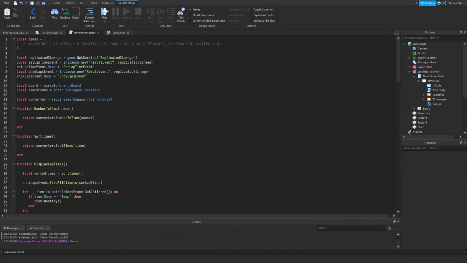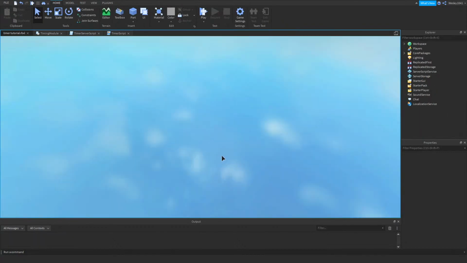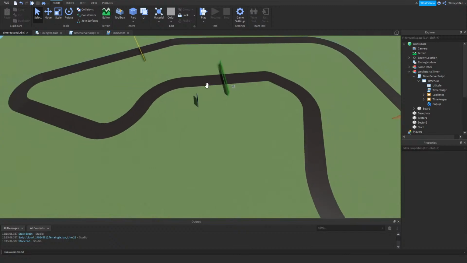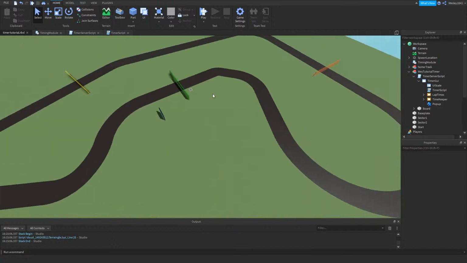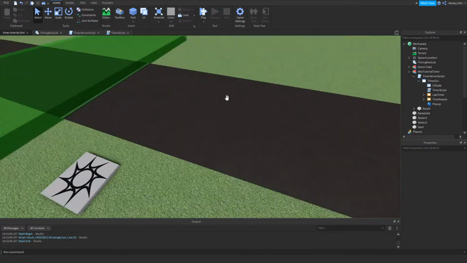Okay, moving on. We've got our lap counter, which is great. But now we also want a corner cut system, because right now we can walk around the track. Actually, let me not hit play for that. I can just explain. We can just walk around the track, cut this thing off, just hit the 3 sectors, and set a really ridiculously fast lap time. That's not exactly what we want.